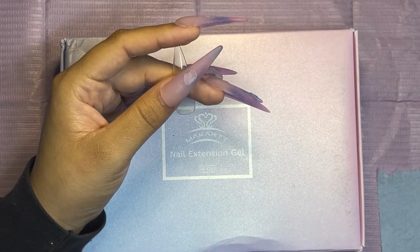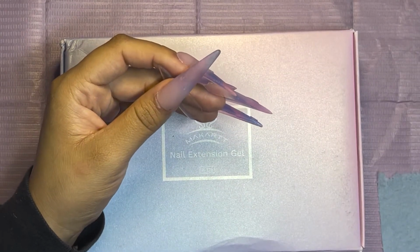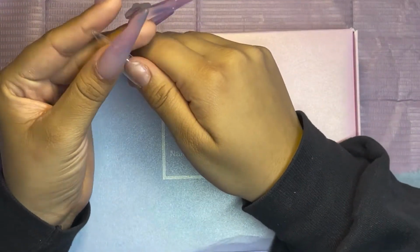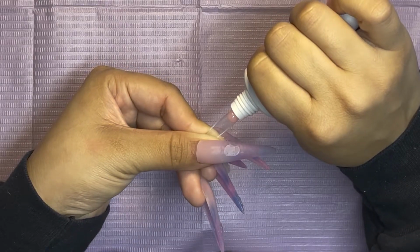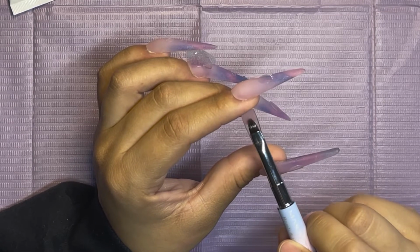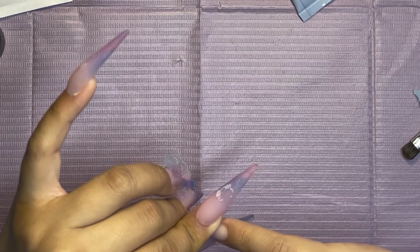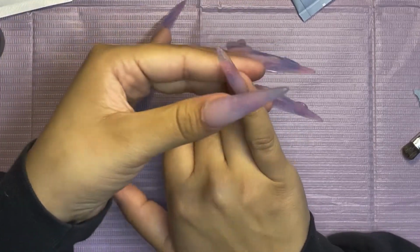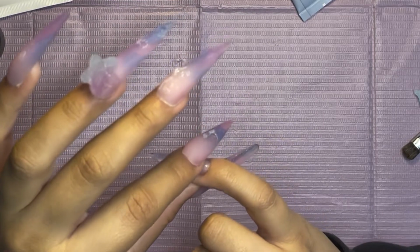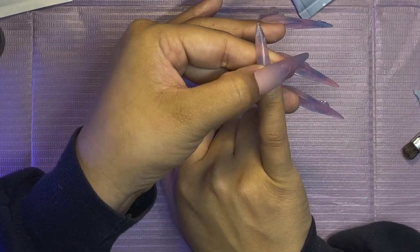Well, I was going to do the Femi Beauty method, but then I ended up changing my mind. So what I did at first, I grabbed a press-on nail and made sure that it's sidewall to sidewall, and I went in with La Coral from MAKARTT. I was going to do the ombre, so I did the nude part first, and then I did the glitter part. I put all three colors and then I blended it in. But then I put it on and I wasn't liking the way it was coming out. So I just ended up taking it off and doing it with regular nail tips.